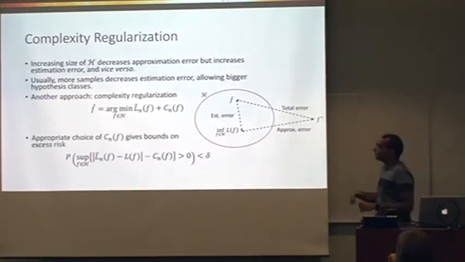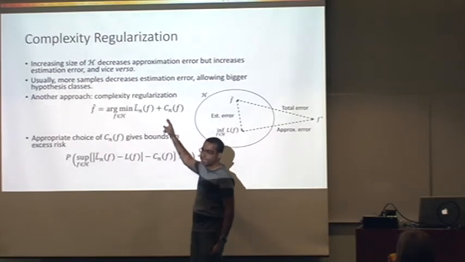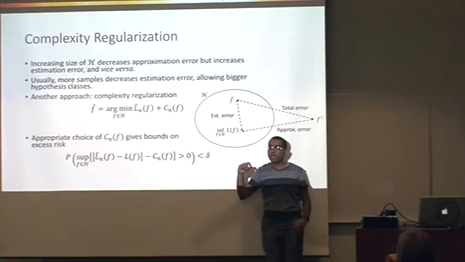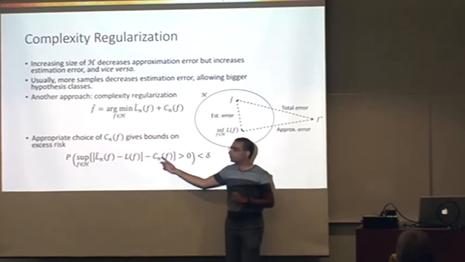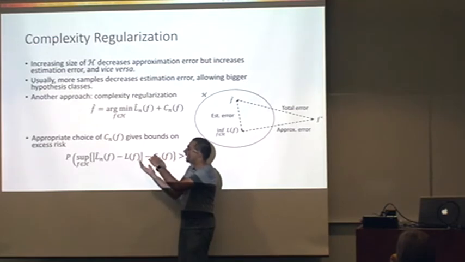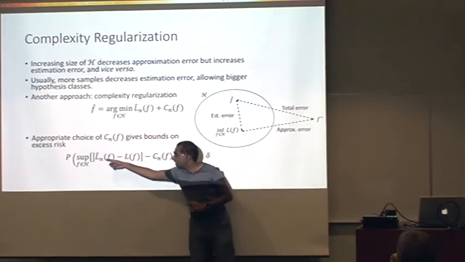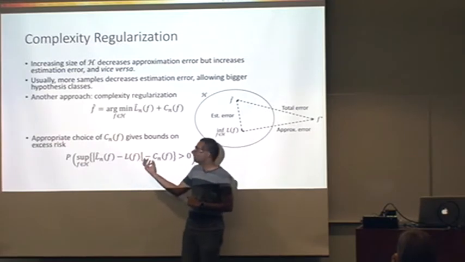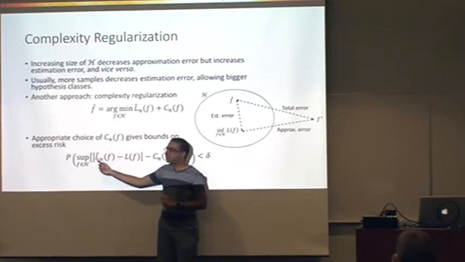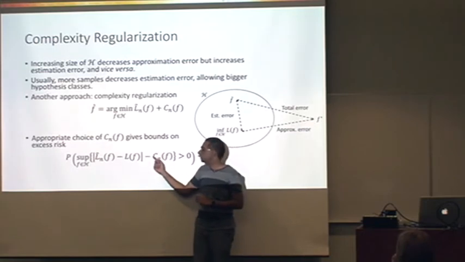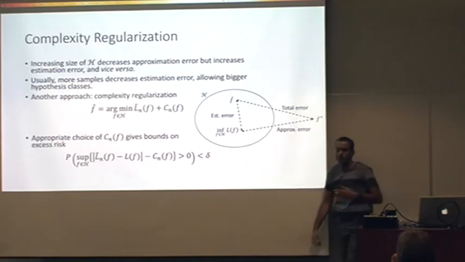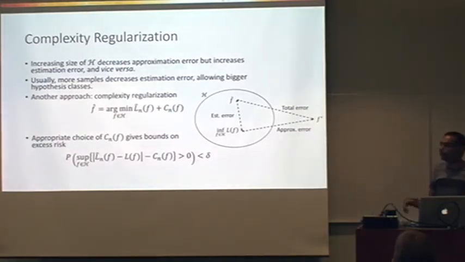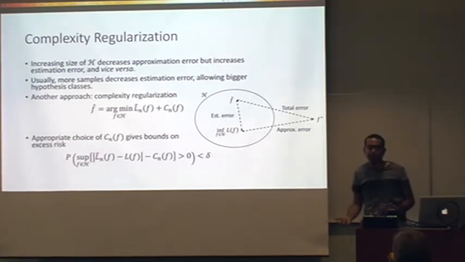And it turns out that if you know something about the problem, you can pick Cn, and that will actually give you an upper bound on this excess risk that we care about. And the condition that you want on Cn is something like this. You want Cn to be, with high probability, an upper bound on the difference between L hat and L, right? So it's basically, if you have some way of measuring how different the empirical risk can be from the true risk, and you can upper bound that by Cn, and you say that the probability that that's actually an upper bound is at least 1 minus delta, then you sort of crank through the machinery of PAC learning, and it gives you good bounds. So I'm not going to go into the details of all of this, but this is basically how it works.